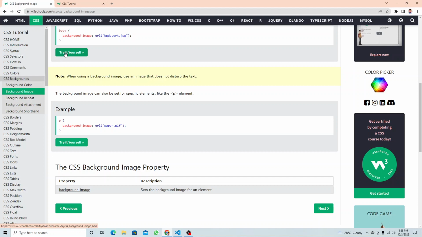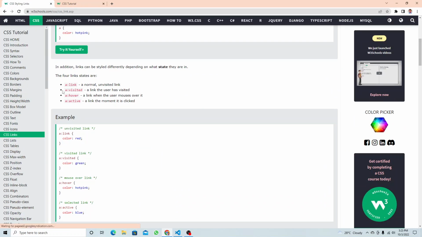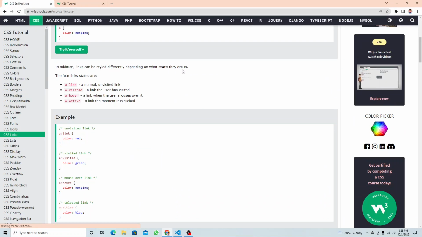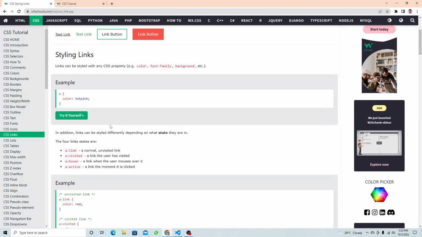How do you add pseudo-classes, like visited, and if you go to the link, there are some pseudo-classes, link, visited, hover, all that. So you have to remember all that if you need it. When you hover on the link, what should happen to the link, what kind of property or design will be adjusted a little bit, something like that. Just practice this.